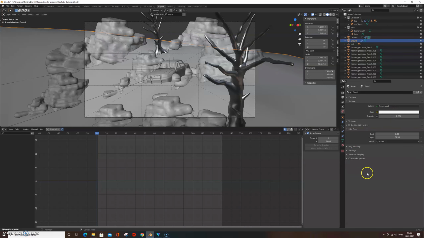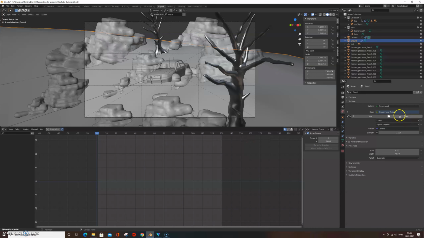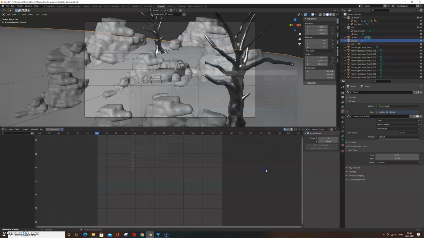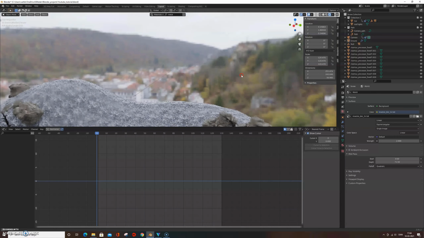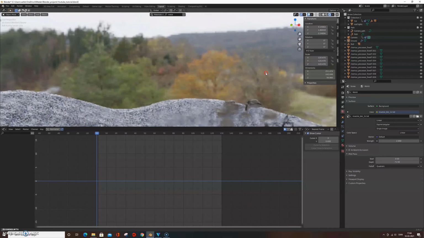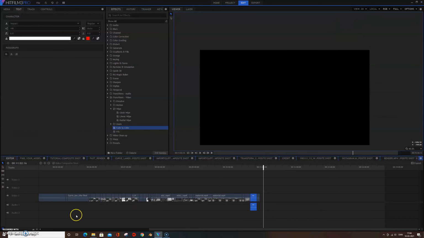do that. Then you want to go into the world tab under color, and instead of color we want to use an environment texture. And then pick the HDR, which I have provided in the description. As you can see, it's only 1K, which makes it quite low res and it looks garbage, but it doesn't really matter because the mist will cover it up, so you won't even see the HDRI. All we need is the reflections and the lighting.